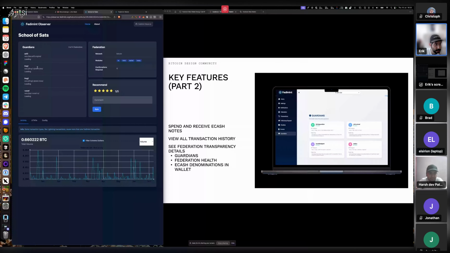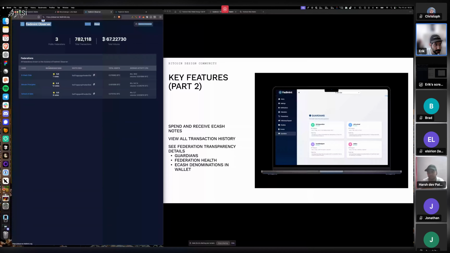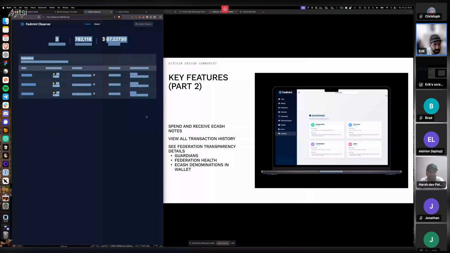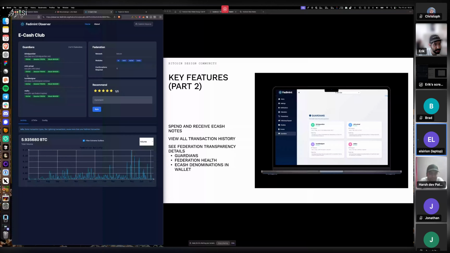Yeah, 100%. I remember hearing about Fedimint Observer a couple months ago when I was working on the guide, but I don't think it looked quite like this. So you guys have done some work on it since then. Weren't you in Madeira? I think I presented it there. Did it look like this in Madeira? Roughly. Maybe it didn't have a dark mode yet.